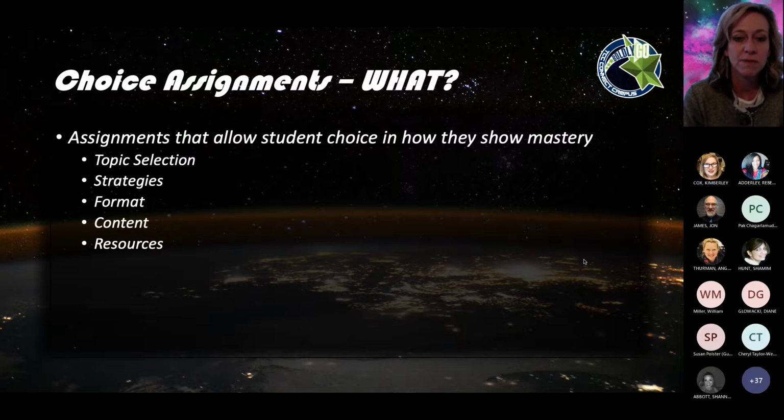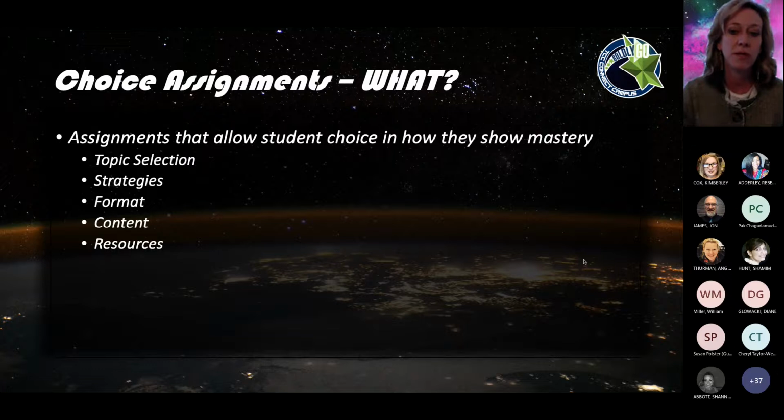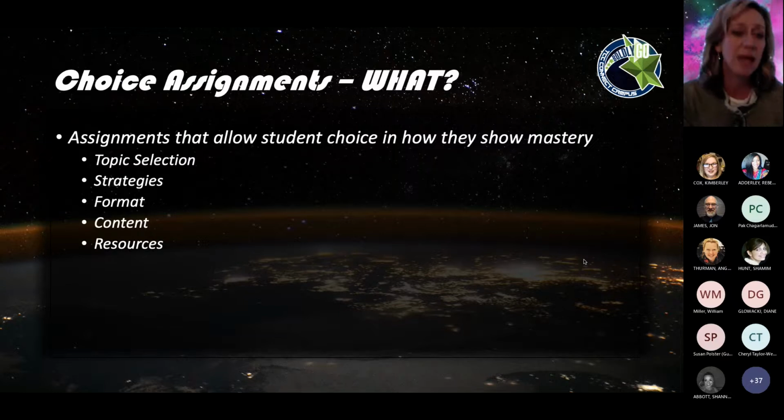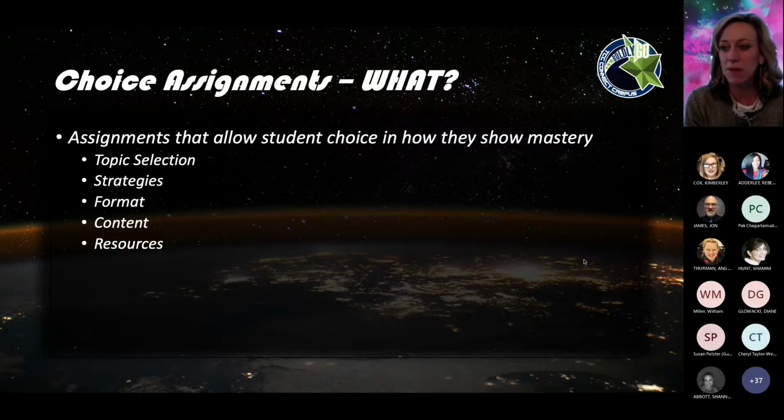Maybe you let them decide what strategy they will use to make the argument, or the format of how they will deliver it, or what content they choose to use to build their assignment. Obviously, we restrict certain types of resources because we want them to be academic, but even letting them choose what resources they would use may be one way to give students some choices.